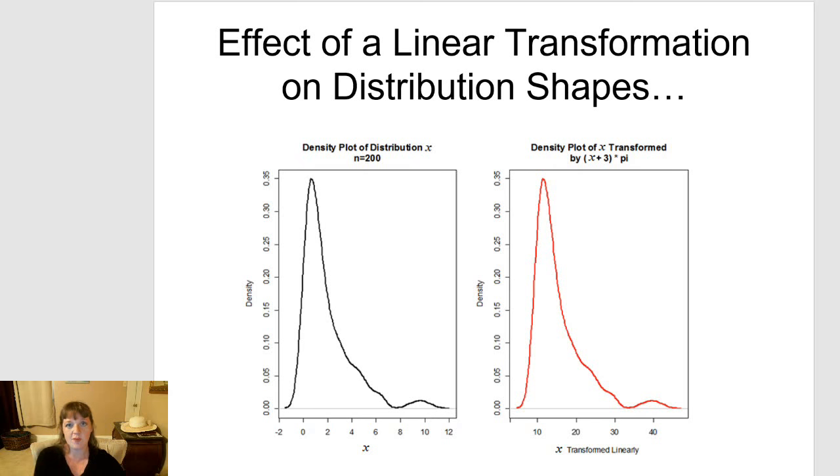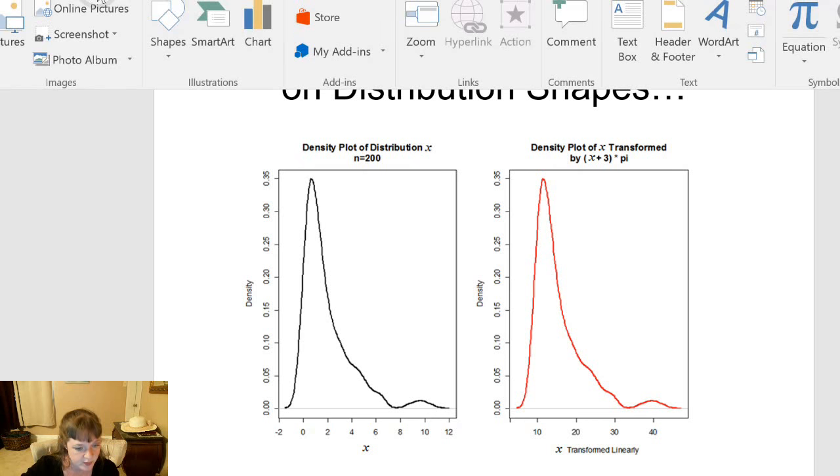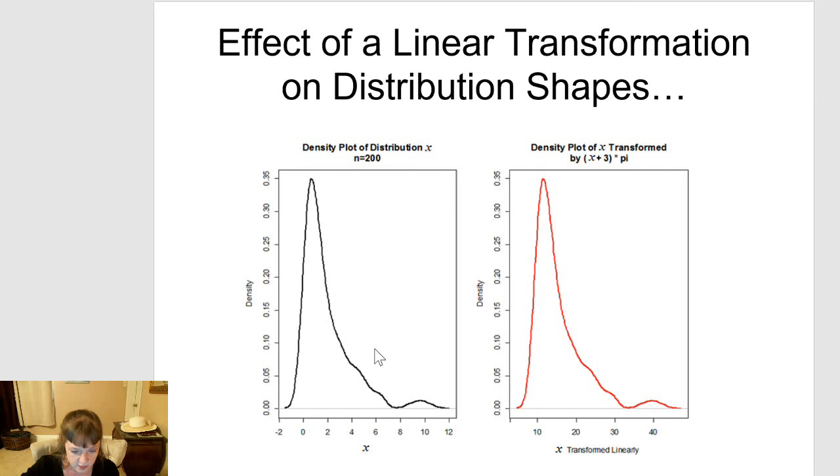Bottom line is, if I take a person's score who used to be 6, that person is here, right? That person is still going to be here on the number line no matter what, as long as I only linearly transform everyone's data. So the person who used to have 6, first I'm going to add 3 to get 9. And then I'm going to take 9 and multiply it by pi. So 9 times 3, right? And so 9 times 3.1416 is, I believe, somewhere around 27 or 28.